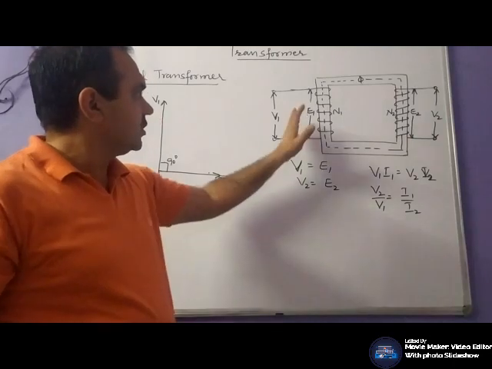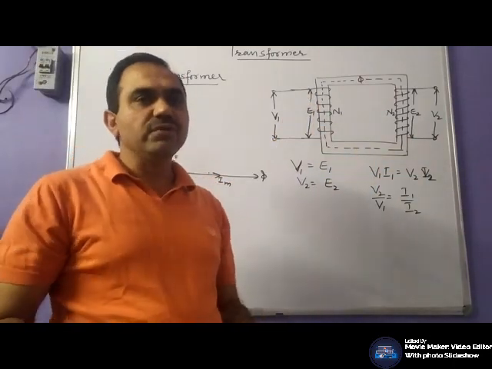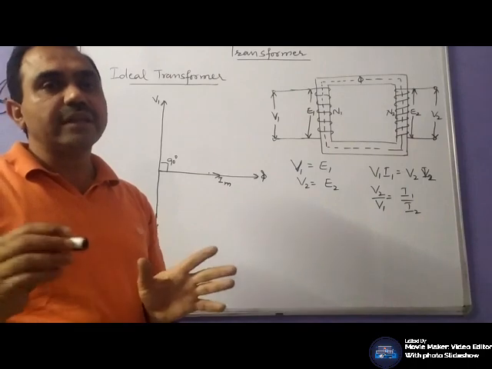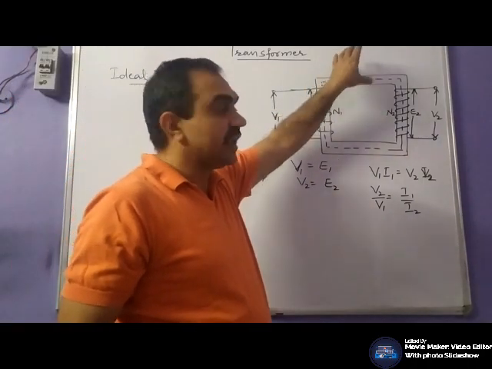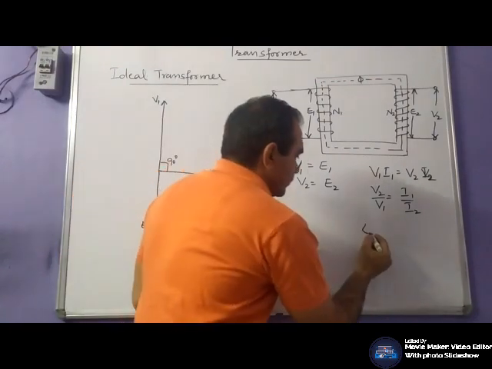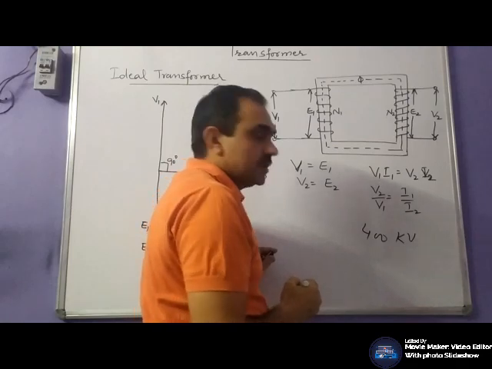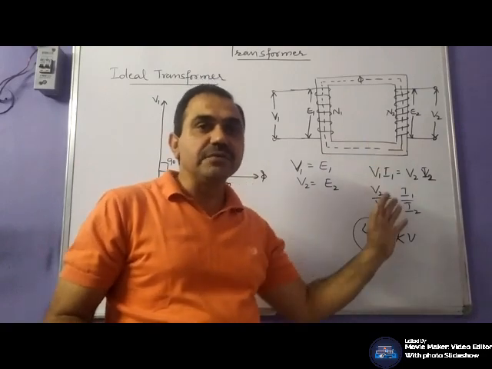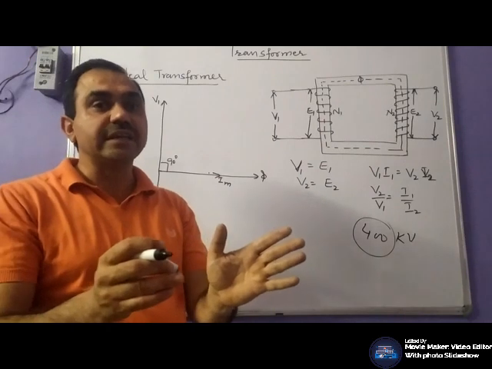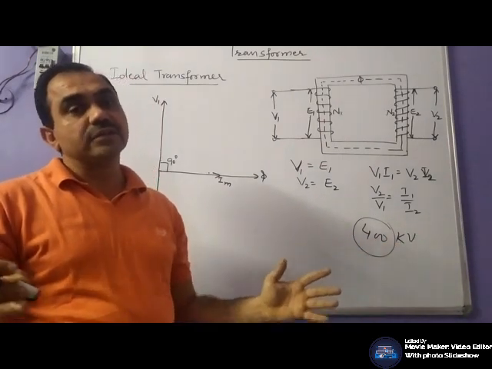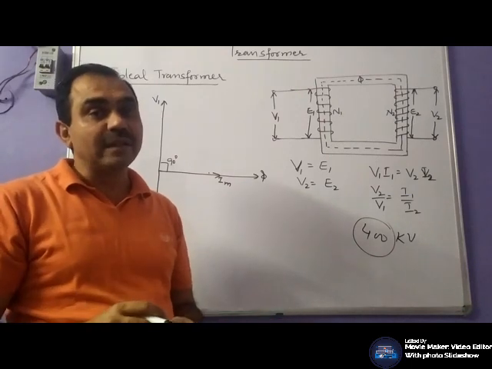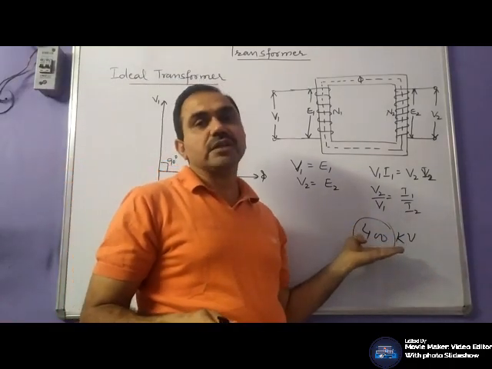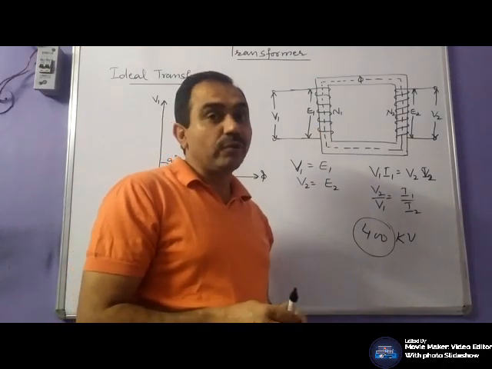For example, think about if your requirement is 400 volt. If you generate 400 volt and transmit at 400 volt, you can imagine what the conductor size would be. Whereas, for example, if we are transmitting at 400 kV, that means we step up by a thousand times, so current will reduce by 1000 times. You can roughly say the size of the conductor is reduced by 1000 times. So you can imagine what your conductor size would be if you transmitted at user-level voltage. That's why the transformer becomes important.